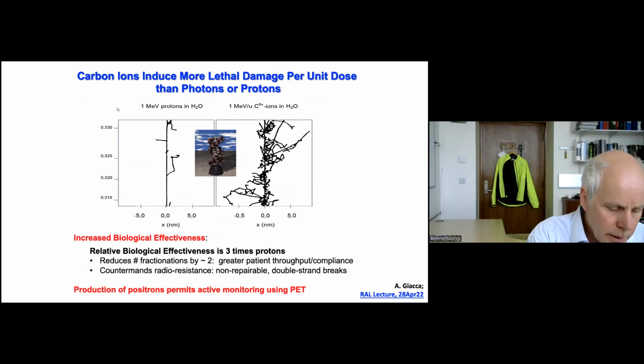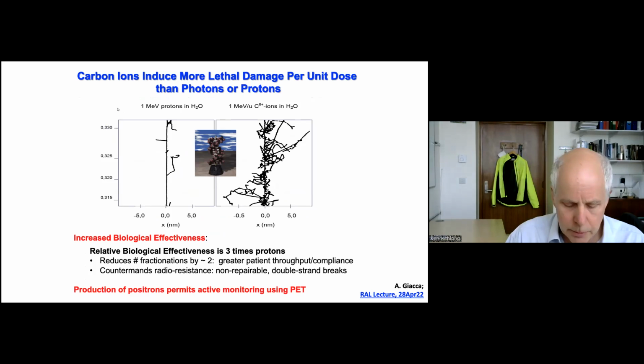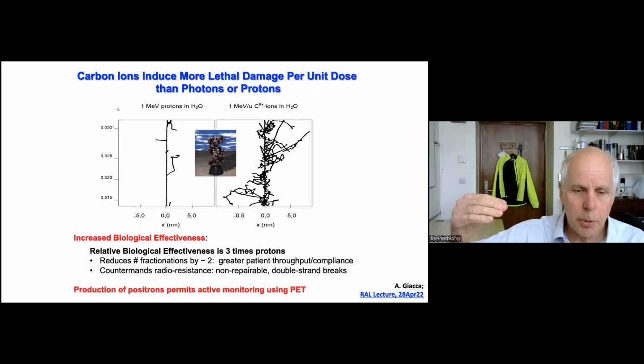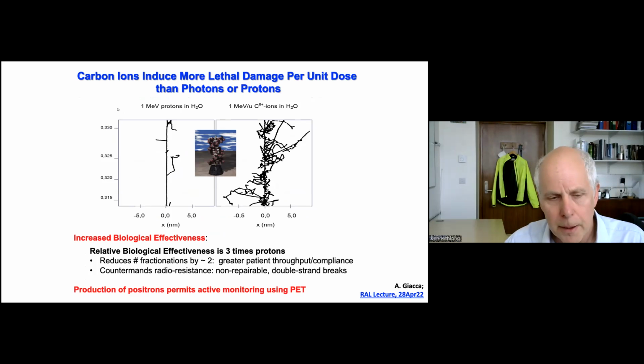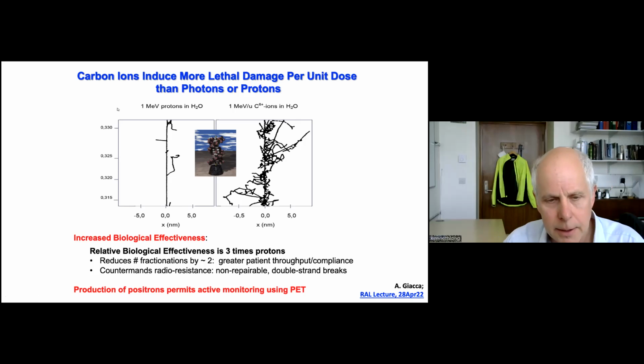There's a quantity called the radiobiological effectiveness. This is the degree to which a particular endpoint is delivered using a particular dose of a particle beam compared to the same endpoint, so the amount of cell death that you would get using a photon beam, so an X-ray beam. Typically if you use proton beams, you have a 10 or so % increase in the relative biological effectiveness. For carbon ions, it can be very, very much greater, so perhaps a factor of 3.